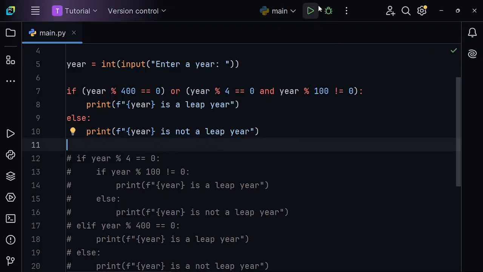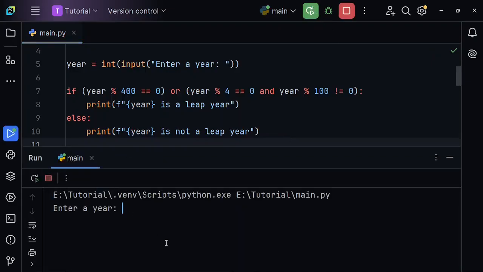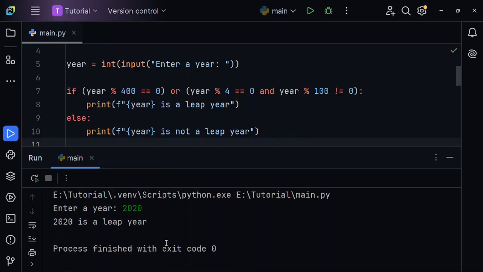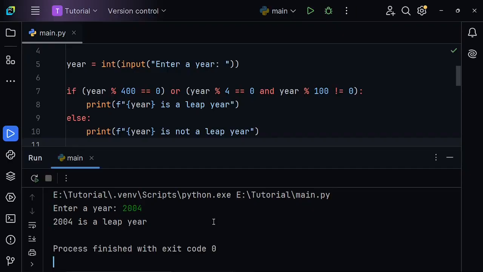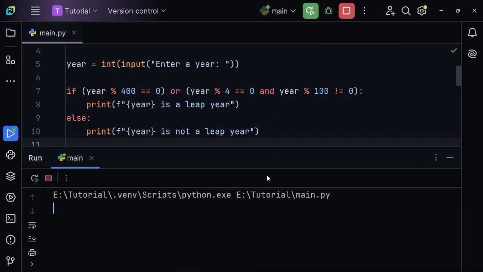So if I go ahead and run this again now, we can see 2020 is a leap year. Right. I can say 2024 is a leap year. And 2015 is not a leap year.